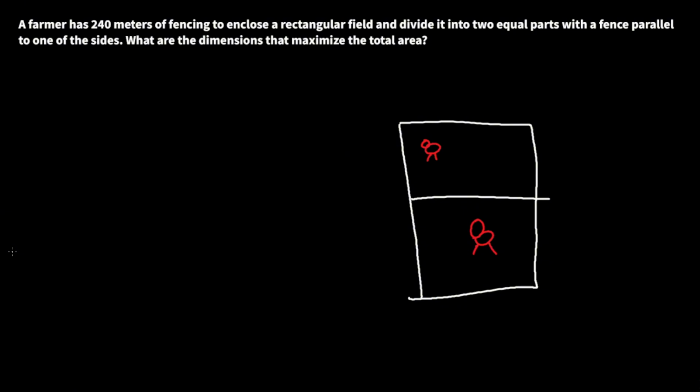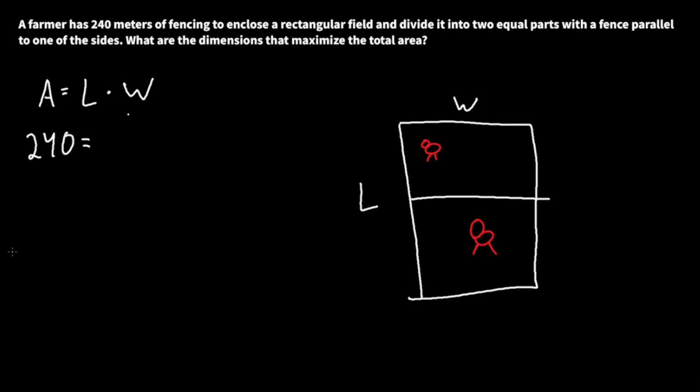So, first things first, in order to maximize the total area, of course we need an area function. The area function for this is length times width, right? The length of the entire fence times a width. And the thing about this function is that we have another function, which is our constraint, which is the limited amount of fencing that the person has.